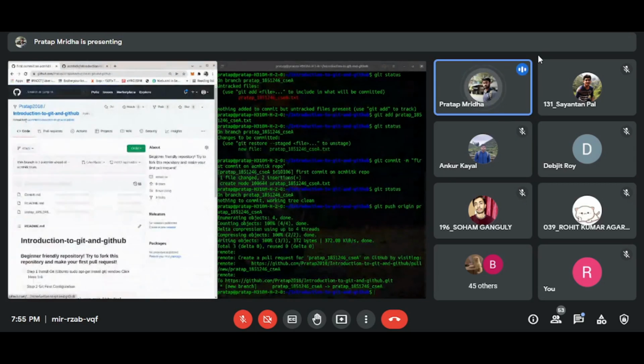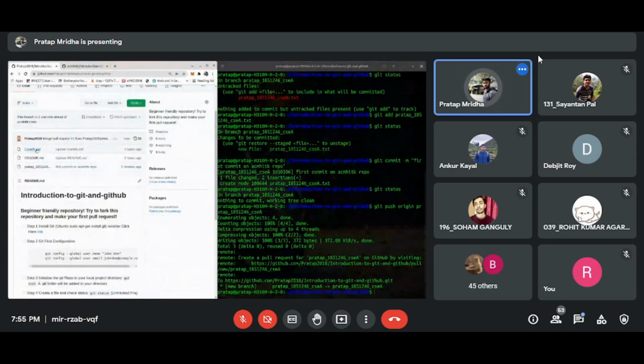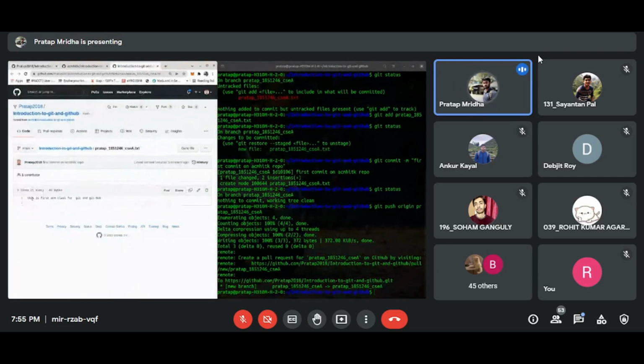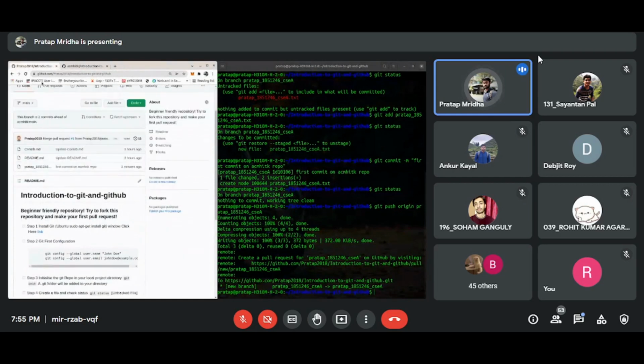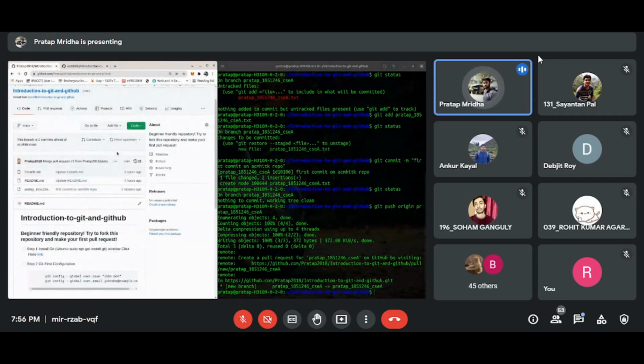Okay. So if we see the main branch, now you can see in the main branch I have these three files, and this is the new file that I have added. If you open this new file, it will have this content. So that is the final. Now it's time for the final task that you have to do, create a pull request to the actual repository.